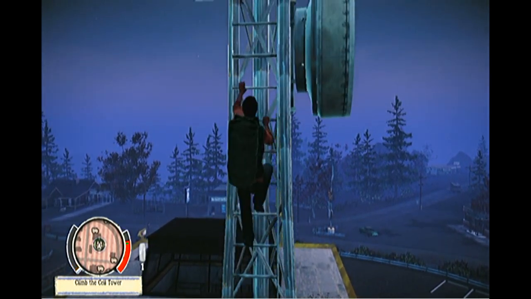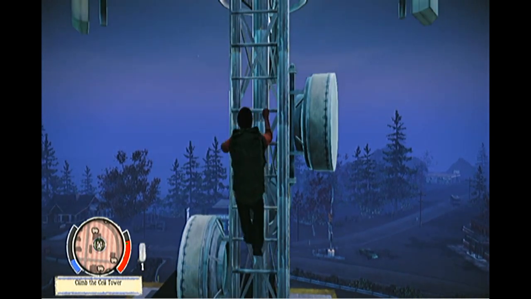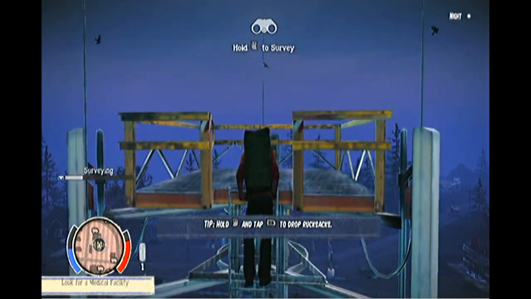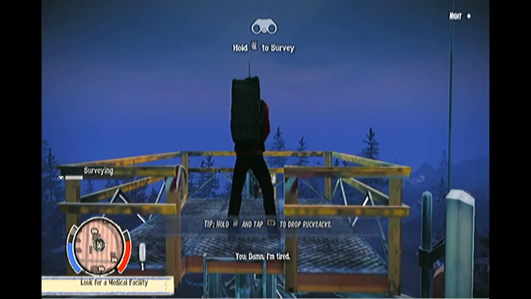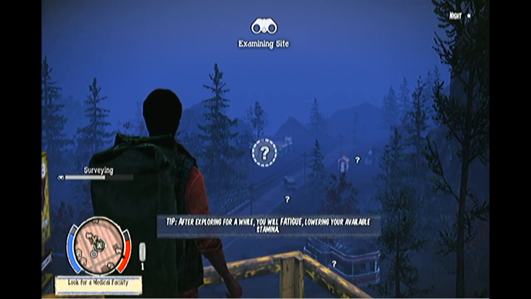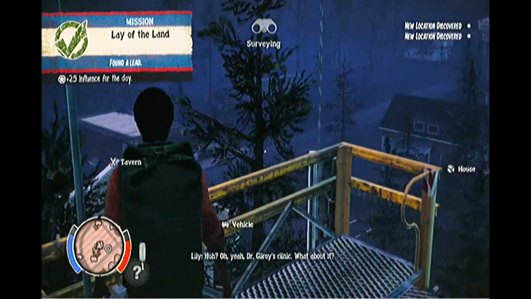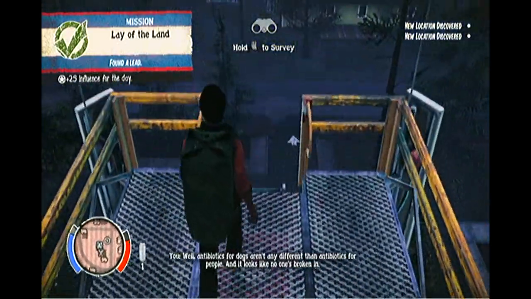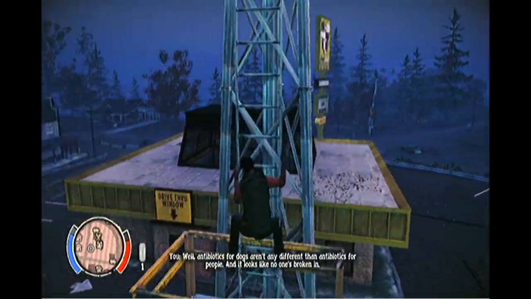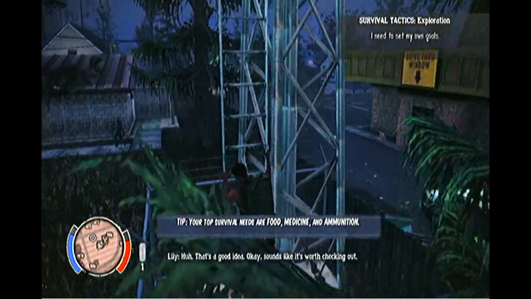Can't believe that scavenger mission glitched on me. But now you guys know how to avoid it, and now I know how to avoid it too. Maybe I should submit this as a bug report or something. So when I look for a medical facility, the medical facility is right there. Gonna take a look around. Hey, there's the vet clinic. If you fully explore all these, you will get a bit of influence for the day. But I like to just explore anyway. This area, we're going to leave pretty soon. Should get some new survivors now too, I believe. Yep.